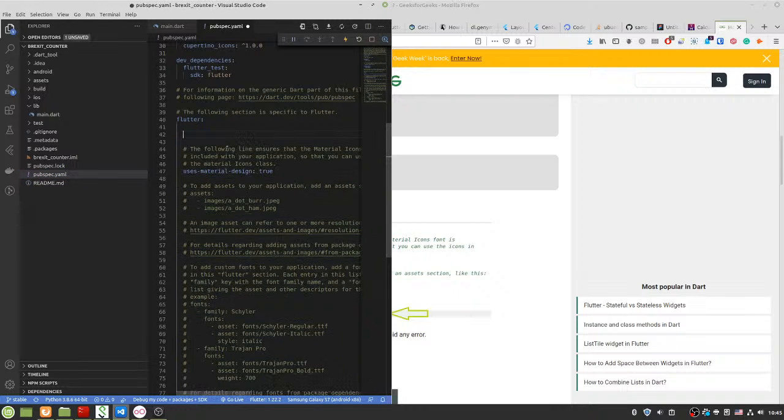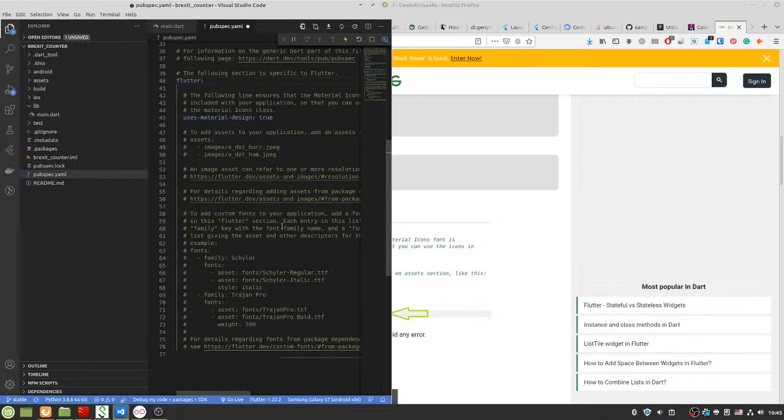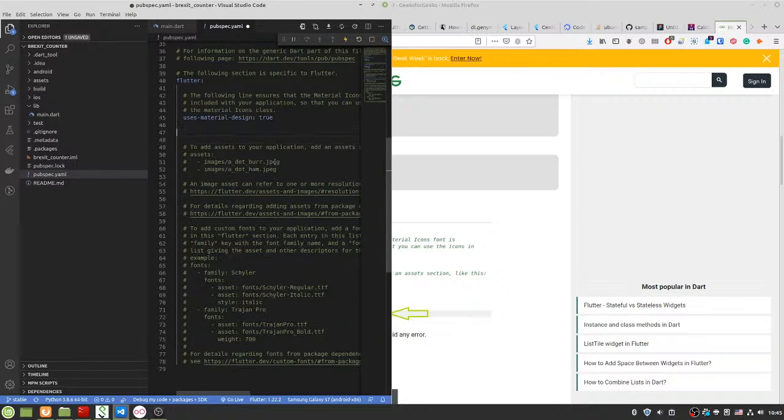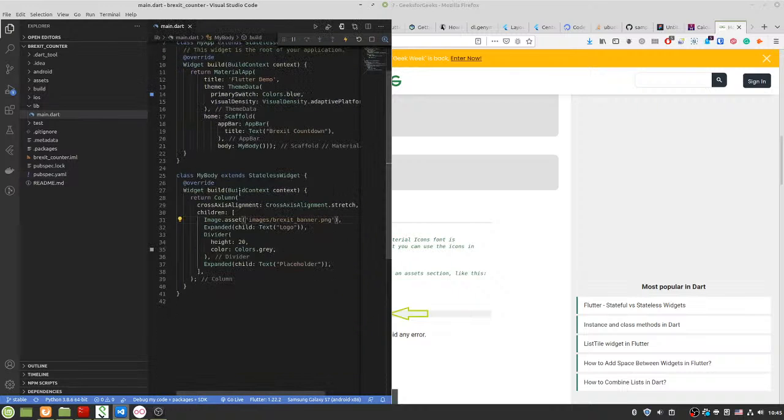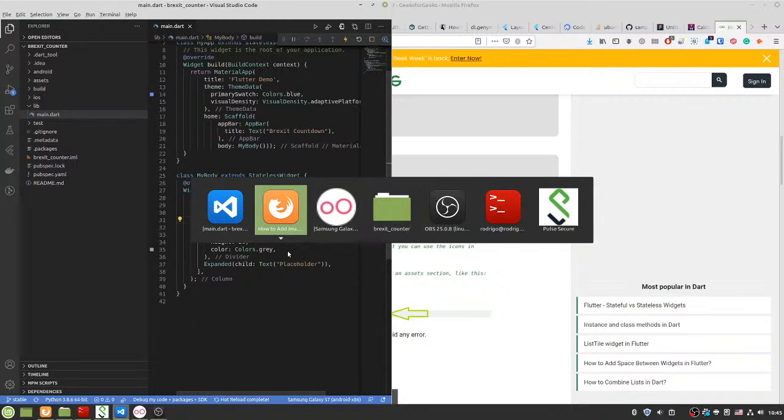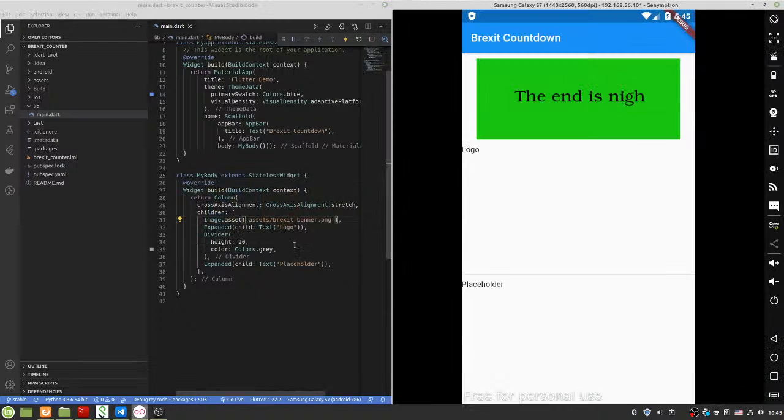There might be, no, there is. Yeah, there you go. Assets. So it has processed that properly. It's now image asset and then, oh, sorry, assets. So there we go.